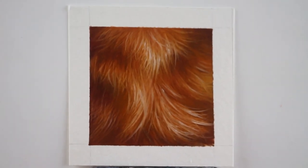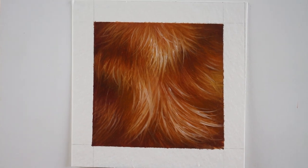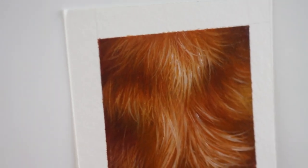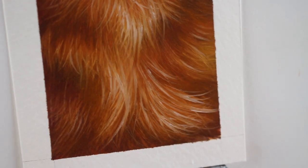Hi everyone, welcome to another tutorial. Today we're going to be looking at how to paint long red fur, like that you would see on a fox, or even a dog like a corgi. So start off by gathering your reference photos, or you can just follow along with this tutorial.